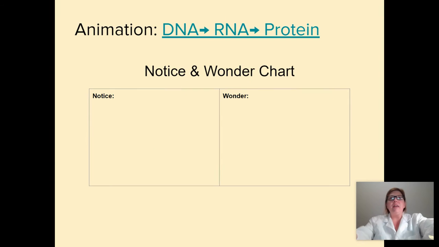Alrighty, great. I think the next slide is going to be our Notice and Wonder chart. So if you guys can go ahead and get a sheet of paper out, just a lined piece of paper or a blank white sheet, and just make a T-chart like we always do. And we'll be looking at an animation here going from DNA to RNA to protein in real time. So it's really cool. It's very short. So pause the video and set that up.